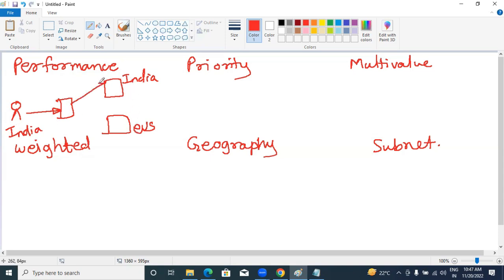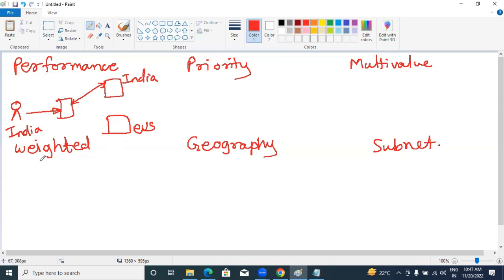India location is the nearest for you. So it will redirect you to that India location, not to the East US region. If somebody is coming from the East US region, then it will check which one is nearer to you, the East US region. Then you will be redirected to the East US. So this is called performance.